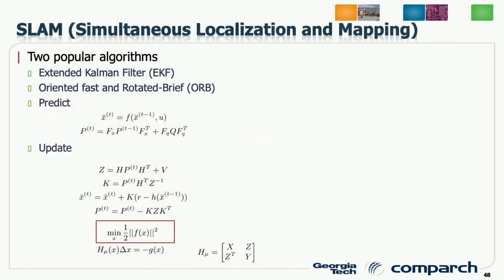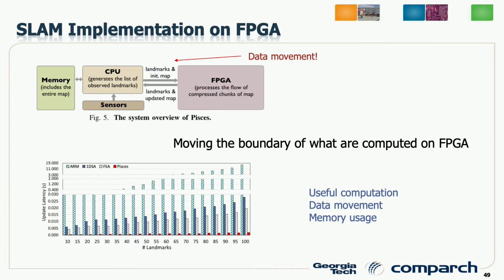One interesting part of these latest applications is that if you go down, it goes down into these math equations, so I feel I have to show some math equations. So I show these equations. One of the applications we'll be looking at is SLAM, and there are two popular algorithms. We were trying to offload these SLAM algorithms onto FPGA and see whether we can get enough performance benefits or not. So we implemented SLAM onto the FPGA.